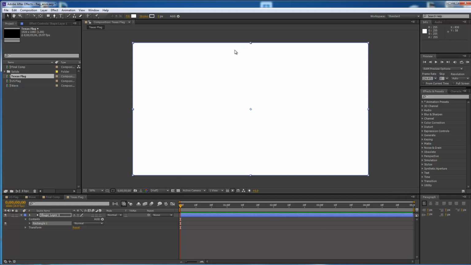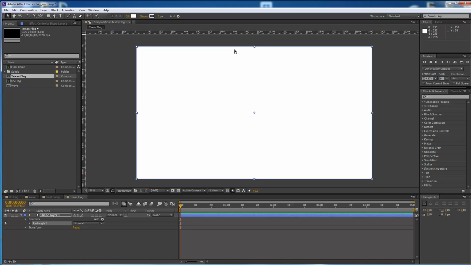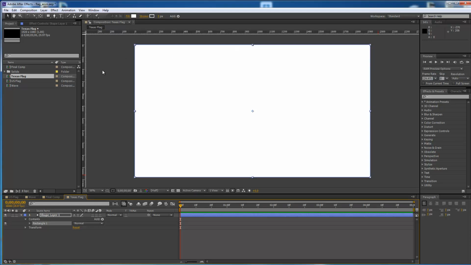Now the next thing we need to do is drag out a couple of guides. So we need to hold Command or Control and the letter R on the keyboard to reveal the rulers. And now we need to set a vertical guide at halfway down the screen. So we're going to start dragging here, and notice at the top right of the screen we see some numbers. Okay, we need to figure out what half of 1080 is. Guess what? That's 540. I had to do my math to figure that out.